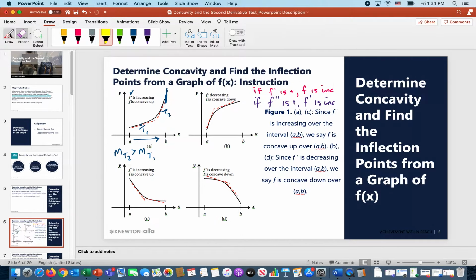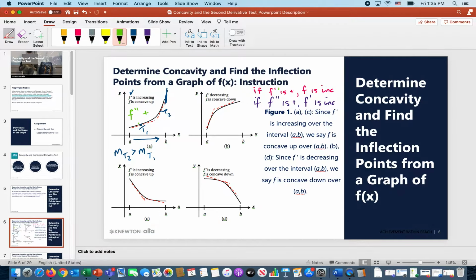If I just make a slight adjustment to what's here and here, now I can see the importance of what I'm talking about with concavity, and how as we go towards the left, the f prime is increasing. So that's just to say, in this situation, if f prime is increasing, f double prime is positive. So if f prime is increasing, f double prime is positive.